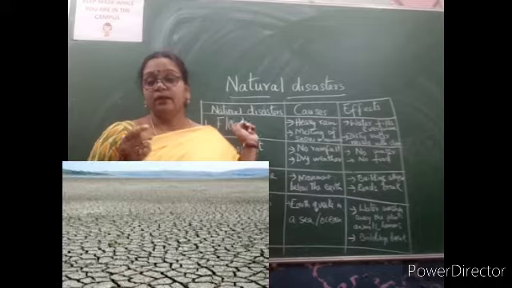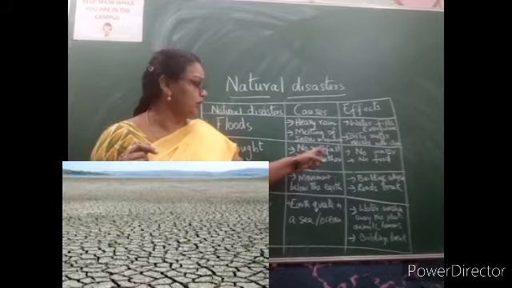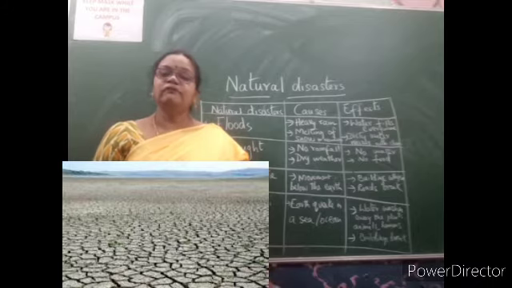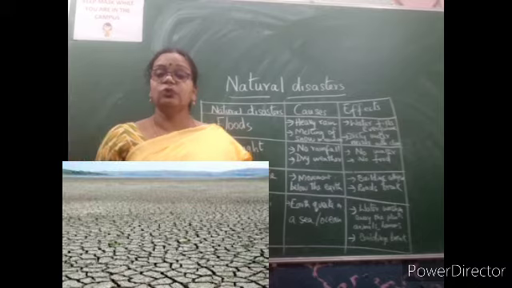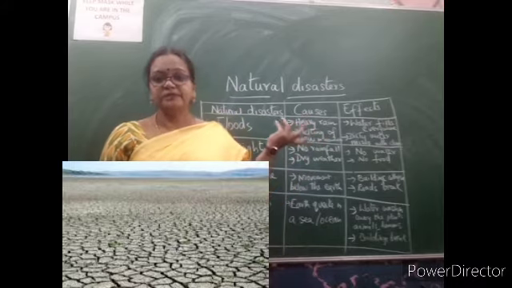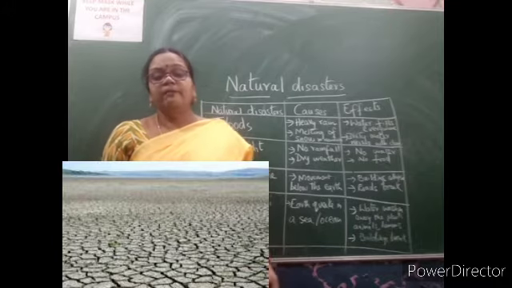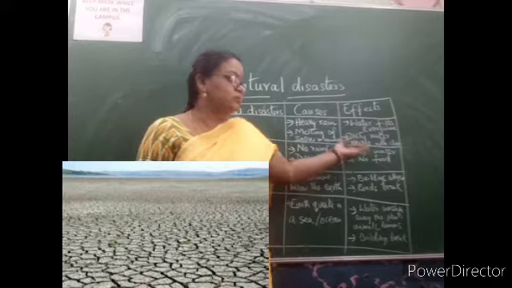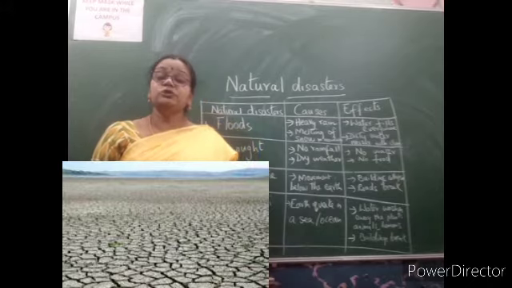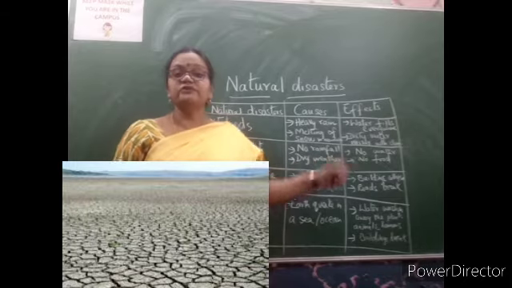So this is also a condition where it is going to cause a lot of damage. The cause is no rainfall and very dry weather, high temperature, and that is why there will be no rainfall, and people will even get sunstroke and they may die. Now what happens? Effects. There will be no water. No water, so plants will not grow, animals will not get food, and human beings also will not get food, and they are connected. No water means, automatically, no food. So dry weather is also unbearable, and people may die because of the high temperature. So these are the causes and effects of drought, dry weather.